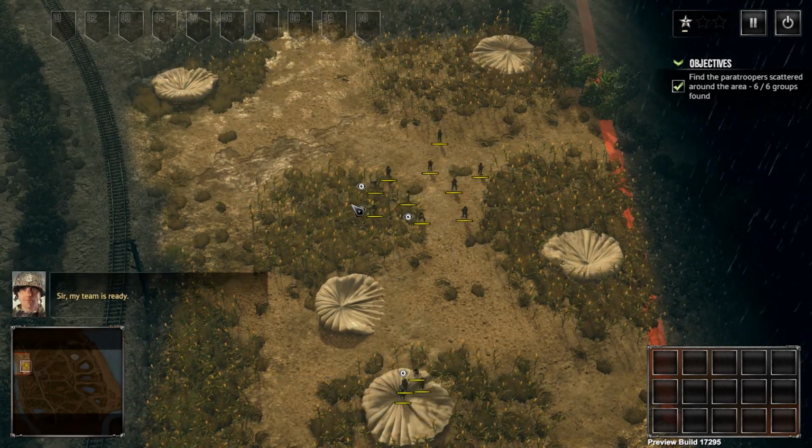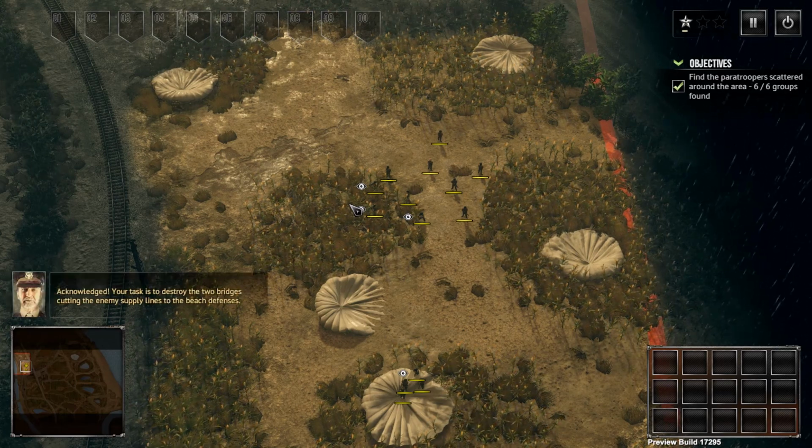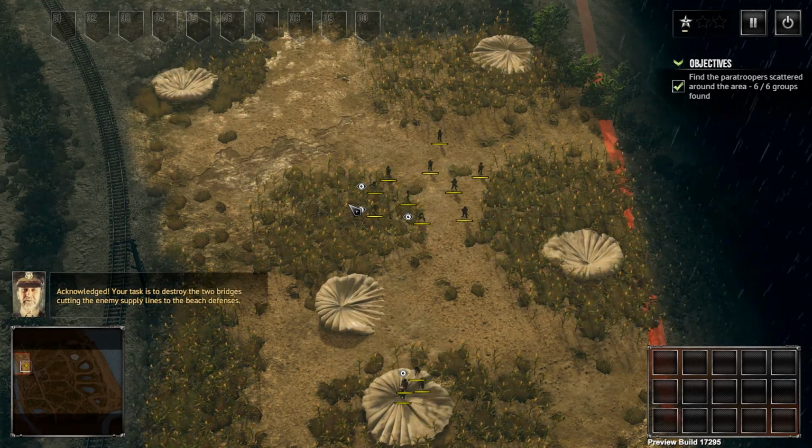Sir, my team is ready. Acknowledged. Your task is to destroy the two bridges cutting the enemy supply lines to the beach defenses.